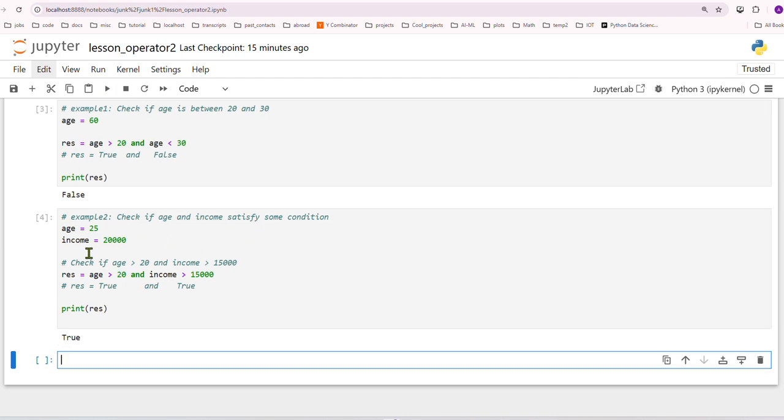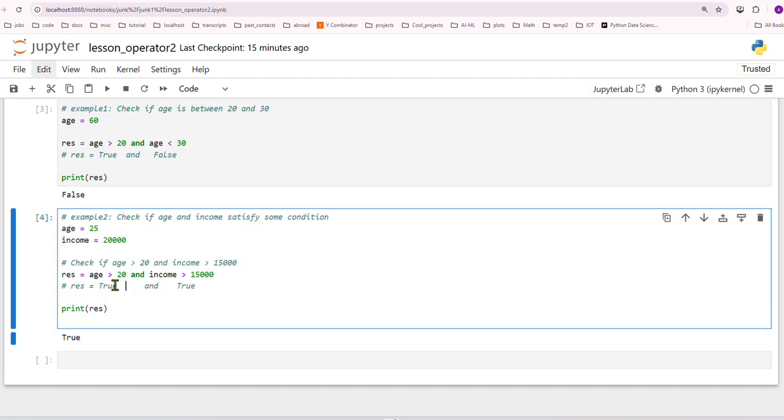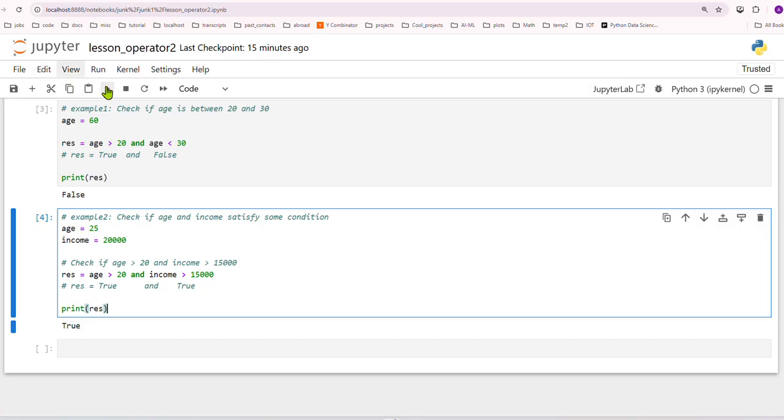So let's say your first condition is: check if the age is more than 20 and income is more than 15,000. In this case, my age is 25 and my income is 20,000. So is age greater than 20? Yes, it is true. Then you have the and condition, income greater than 15,000. Well, that part is true too. So true and true will return true, and when you print this, it's going to print out true.